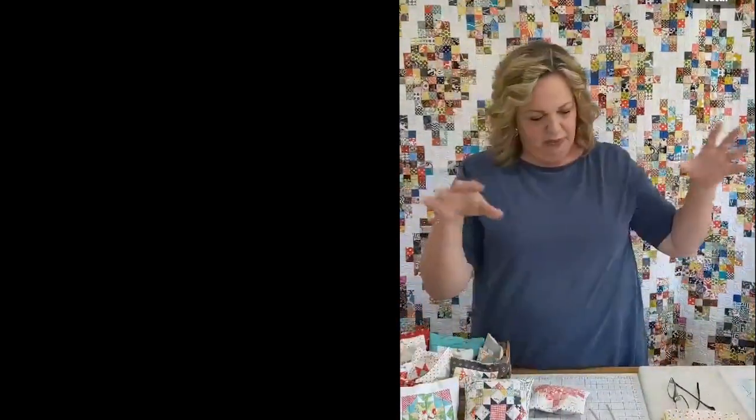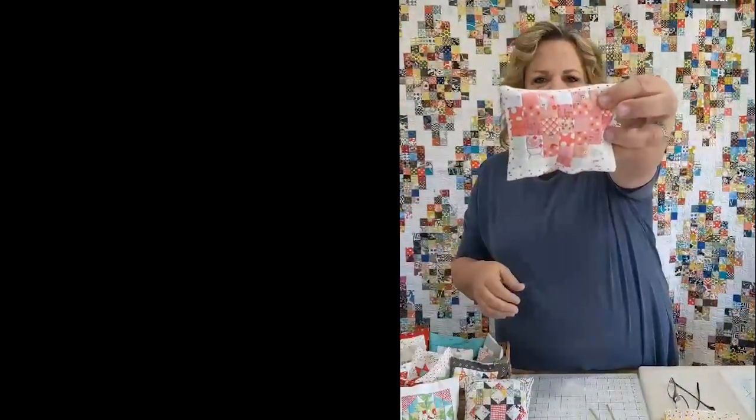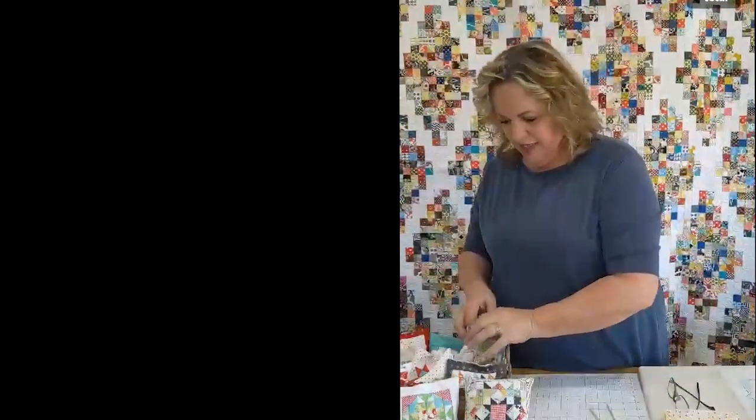We're going to talk about how we put these together. Oh, here's the little pixelated heart. It was just fun. So the pincushions can be square, they can be rectangle, whatever size.